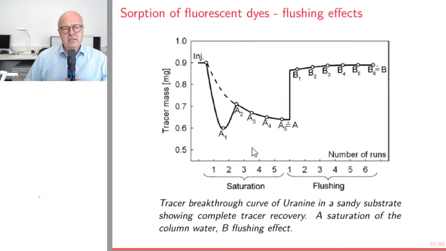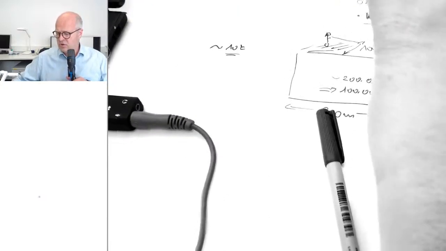Now, this is a difficult topic because sometimes we really observe that the recovery is not perfect. Why? It can be because, first of all, we did not catch or measure the plume. So part of the plume was actually tangential to our problem. I will switch again to the desk to demonstrate and to draw this.